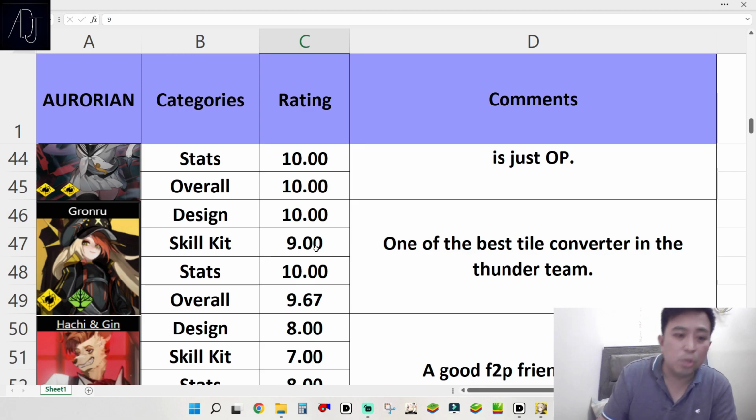Next, we have Gronru. One of my favorite waifus in the game, and one of the units that has skin gacha. Yes, the very beautiful skin gacha, the swimsuit Gronru. Design 10, Pog, as usual. Skill kit, this is 9.5. As I've said earlier, she can convert 2 colors into yellow. So yeah, it will only get a maximum of 10 rating if it is a select tile convert like the one from Iridon.